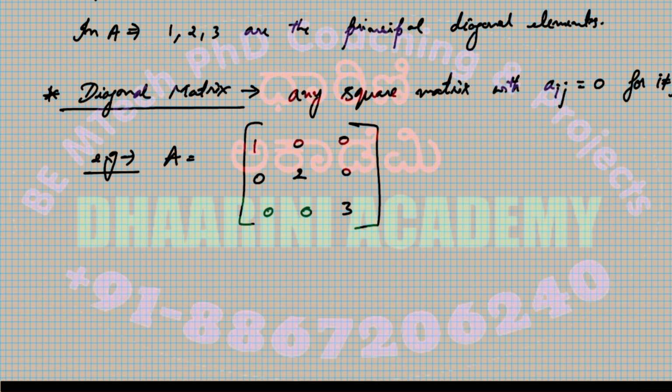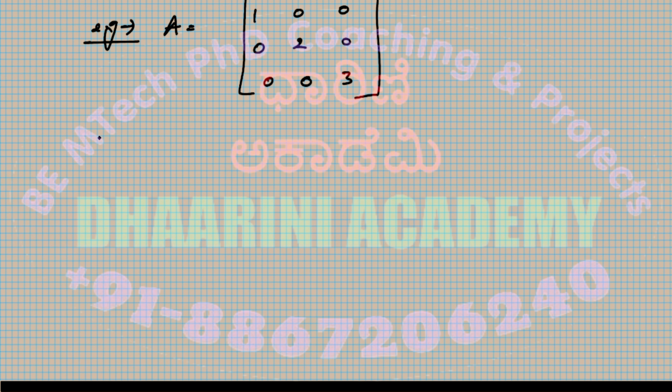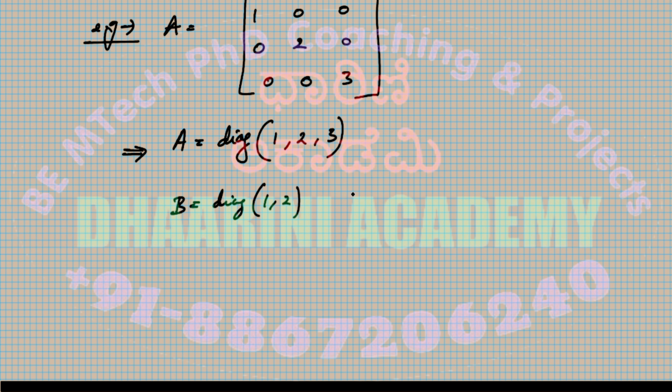Right. Now there is an easier way to represent this. So normally this can be represented in the following format. So A is equal to, this is called as a diagonal matrix of, you can simply write the diagonal elements 1 comma 2 comma 3. Means whenever I say there are 3 elements, it must be a 3 row 3 column. Okay, and first diagonal element is 1, then 2, then 3. So I can also rewrite, say, another example. Say B is equal to diagonal of 1 comma 2. So this actually means the B matrix is 1 0 0 2. That's how we can write.